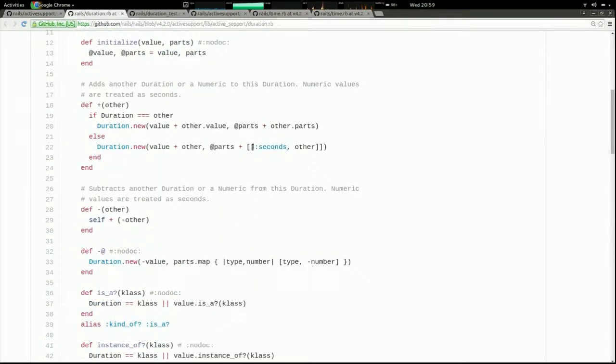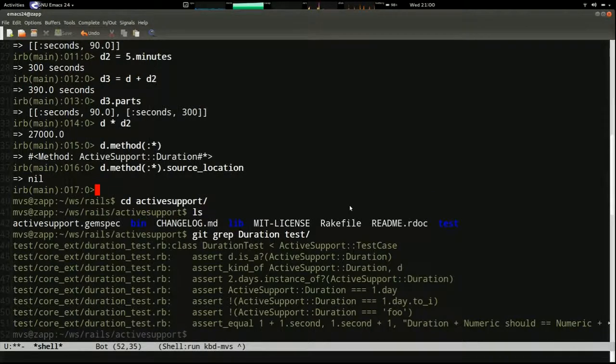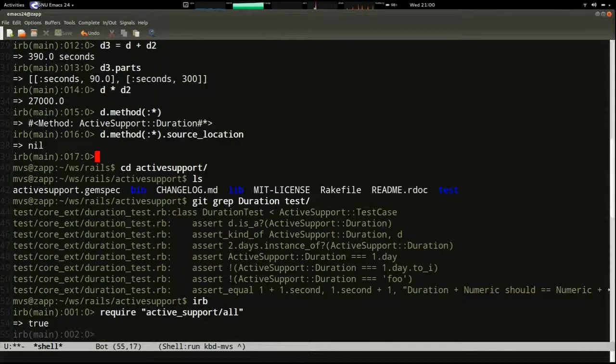So we figured out why there's an array of arrays, so that it keeps all the addition together. Now, when I go back into IRB and I require ActiveSupport all, and I say 5.days times 3.days.